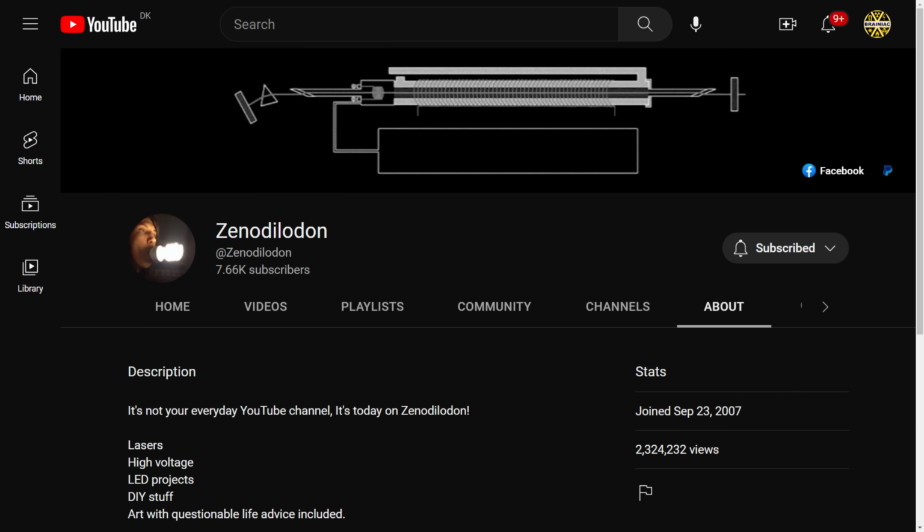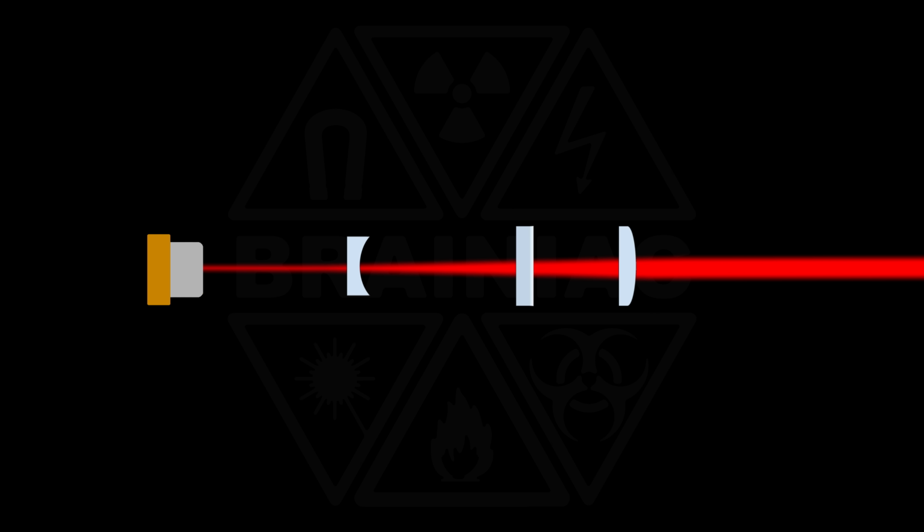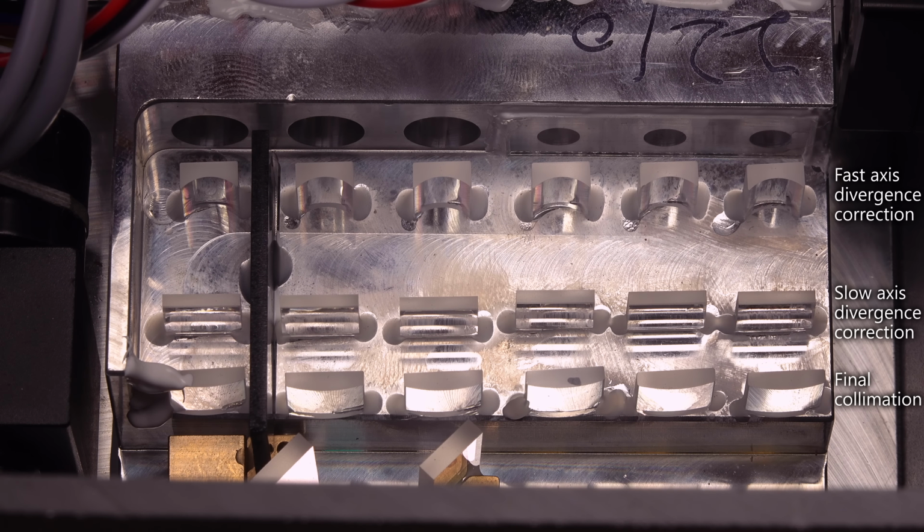Thanks to what Cynodilodon has taught me from watching his show laser repairs, I think I know the beam paths now. First off, high-powered multimode diodes have high beam divergence. Unwanted in laser shows, so it needs to be corrected. The diodes typically have a highly divergent output on one axis, known as the fast axis, and a less divergent output on the other, slow axis. I am glad to see they used 18 cylindrical lenses for adjusting that alone.